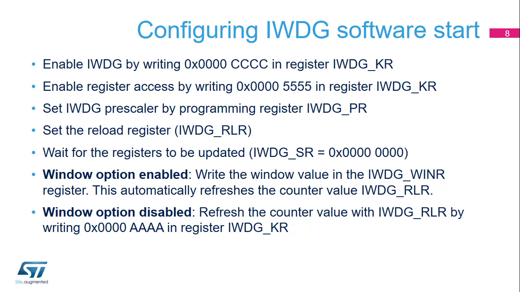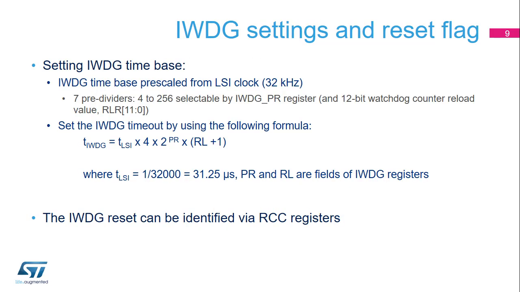Otherwise, refresh the counter by writing 0x0000AAAA in the key register to disable the window option. The IWDG timebase is pre-scaled from the LSI clock at 32 kHz. The IWDG PR prescaler register can divide the LSI clock frequency by 4 up to 256. The watchdog counter reload value is a 12-bit value written in the IWDG RLR register. A formula can be used to determine the independent watchdog timeout, based on the LSI period, its pre-scaler, and the selected watchdog counter reload value.